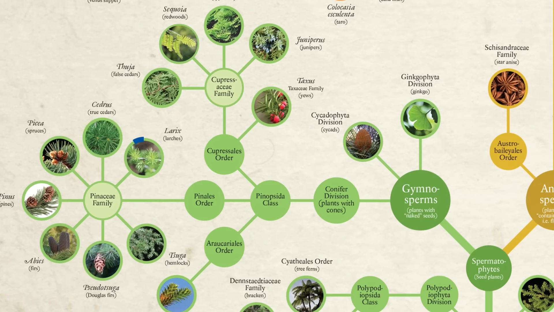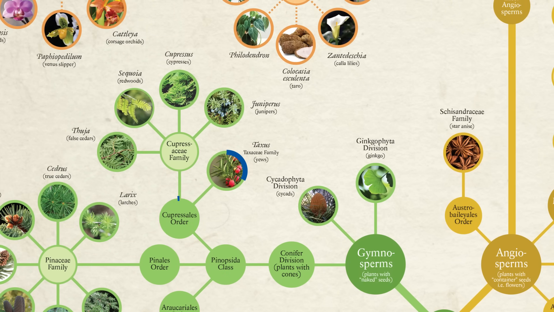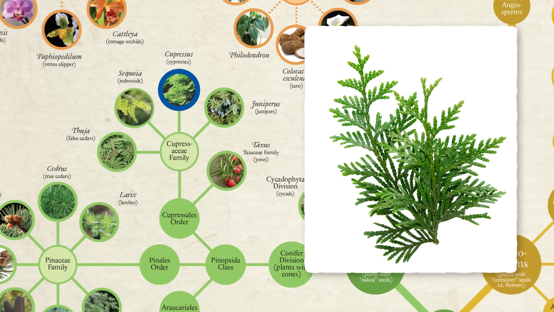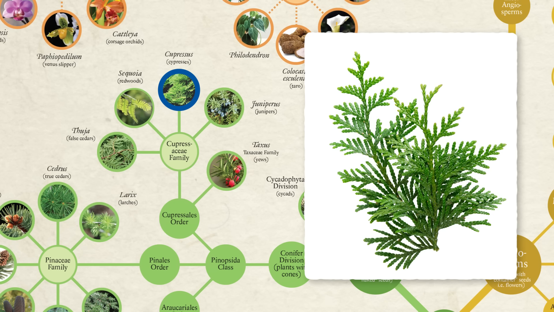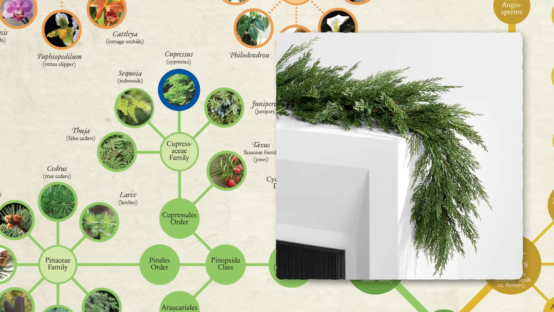Let's now move over to Cupressales, where we first find yew trees in their very own family. If you ever see a conifer growing little red berries, that's a yew. Although technically they aren't real berries, and you definitely shouldn't eat them because they're poisonous. The rest of the trees in this order are in the cypress family, which of course includes cypresses. Cypresses have flat, scaly leaves instead of needles. They don't tend to be used as Christmas trees, but the branches are often used as decorative garlands.